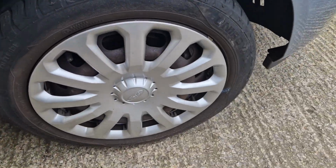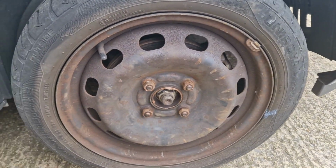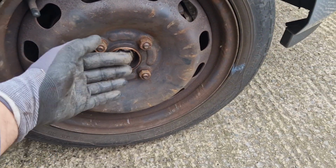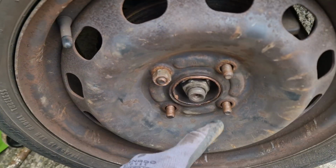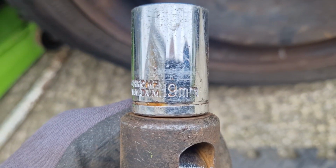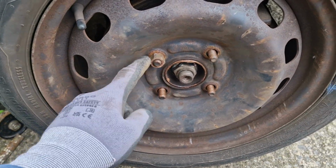Pull away the wheel trim. Now jack up the car and secure with axle stands if you have them. Then remove the wheel bolts and remove the front wheel. The Fiesta uses 19mm bolts on the wheels.